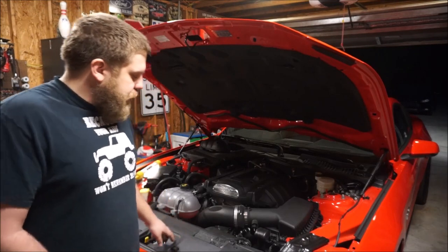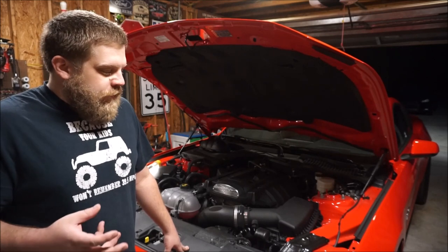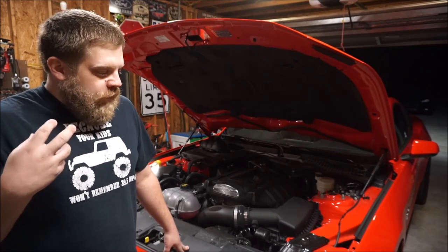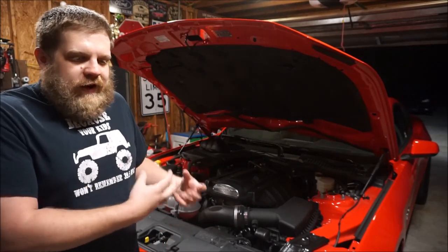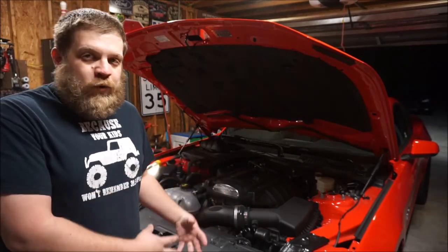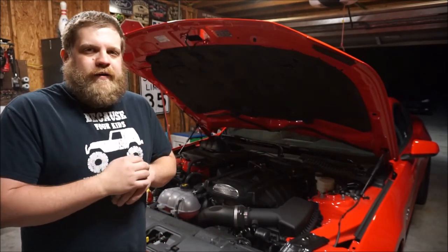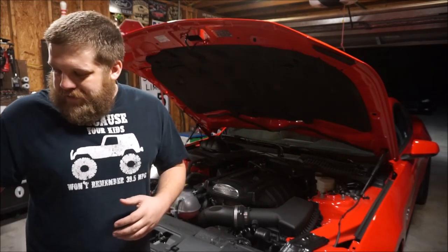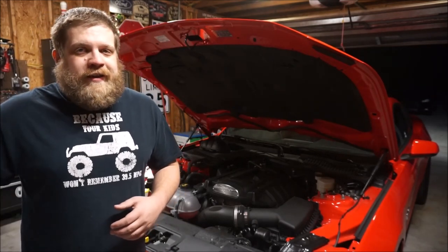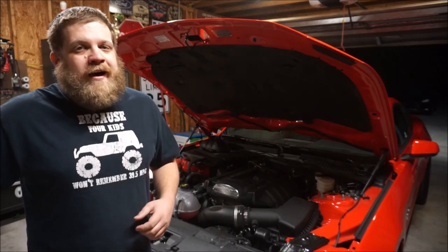But what it's gonna do is allow longer time between getting hot, so it's not gonna get hot as quickly. When you start pushing a lot more boost, you're gonna be pushing a lot more heat. It's gonna get hotter quicker, and the factory one is gonna heat soak quicker and stay hot longer.